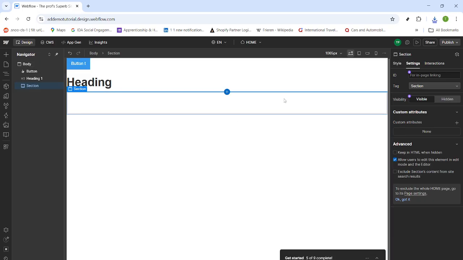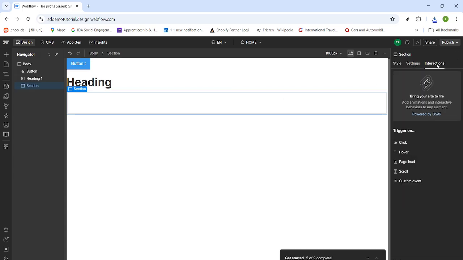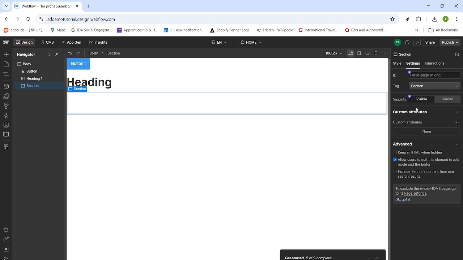Then click over to Interactions. If your page uses animations or triggers, scrub through those timelines and preview interactions to confirm they're smooth and triggered by the correct elements. If something feels off, adjust it now so your published site behaves reliably. When you're done reviewing interactions, return to the Settings panel briefly to ensure any last element settings are locked in. It's always faster to catch small issues here than after publishing.